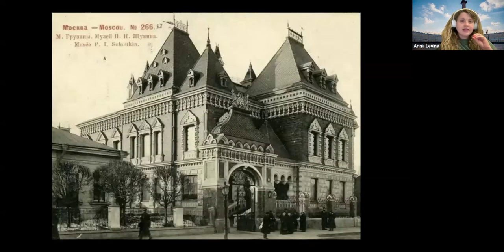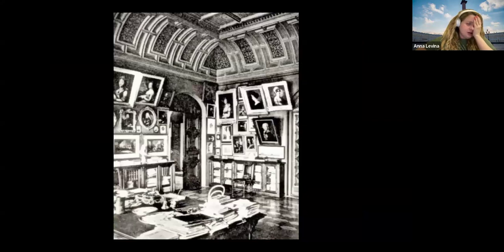So basically, there were 2 families, the Shukin family and the Morozov family. They were both textile kings of Russia, so to speak. They were terribly rich, generous, and had really good taste in art. There were several brothers. They would normally be big families. So Dmitry Shukin focused on collection of Dutch art mostly, and he had his house in Moscow. The building is still there. It now belongs to the French embassy of France. I think so.